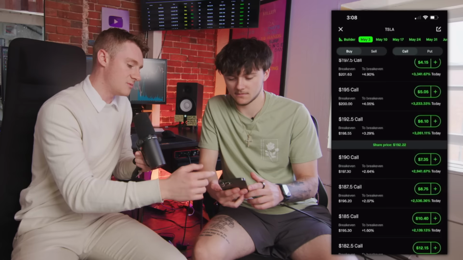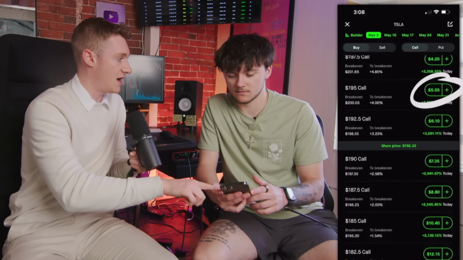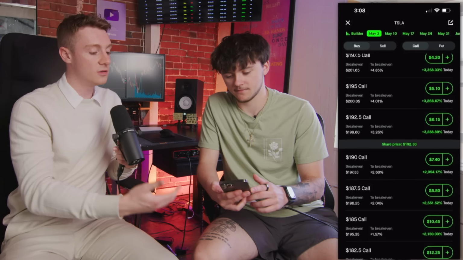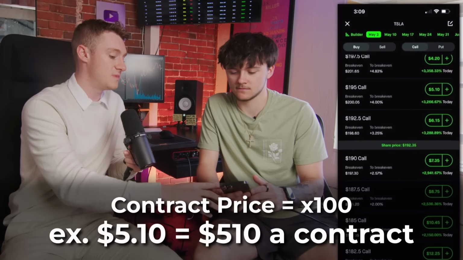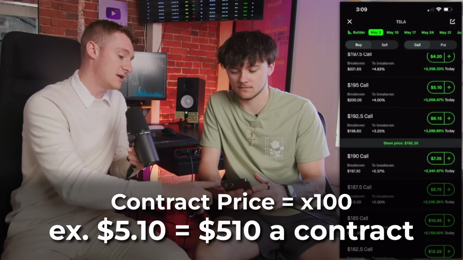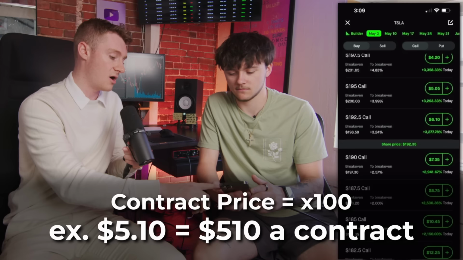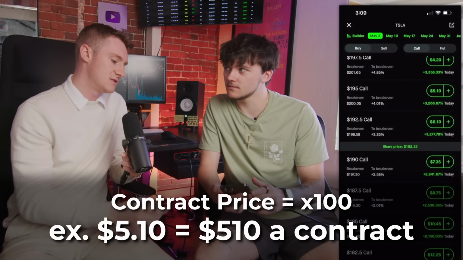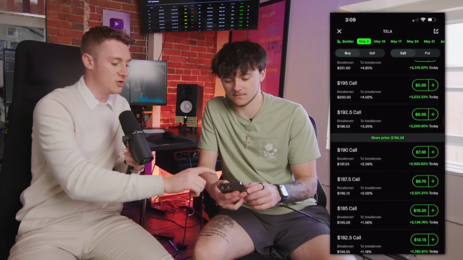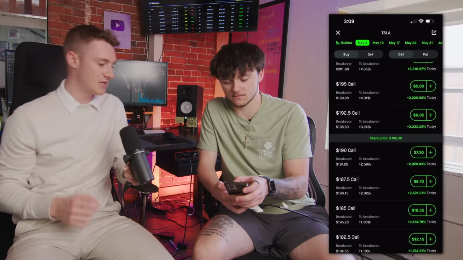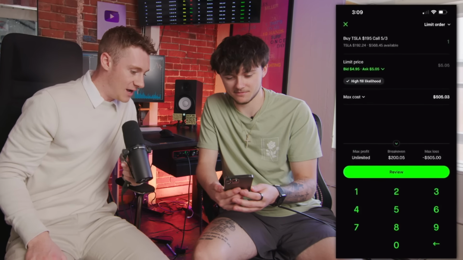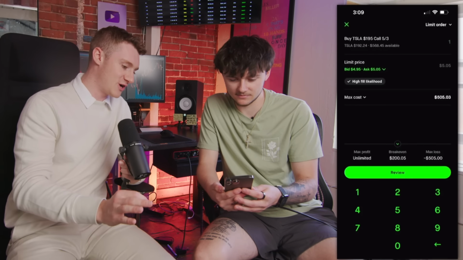And when it comes to options, see how it says like 5.05? Well, because option contracts are leveraged 100 to 1, that just means $505. So that is a $505 contract instead of, well, it's not $5, right? It's $500. So I'm going to let you just pick one, and you're just going to click on it. Just click the plus, and then I'll show you how to buy it. You're going to go with that one? I think so, yeah.